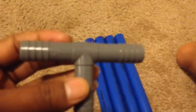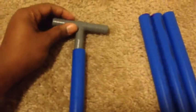Next I have the connectors, and these do not fit the piping perfectly. As you can see, they slide in and out. So I did get some epoxy to put those together, but I won't be doing that until I absolutely know that this fits right.